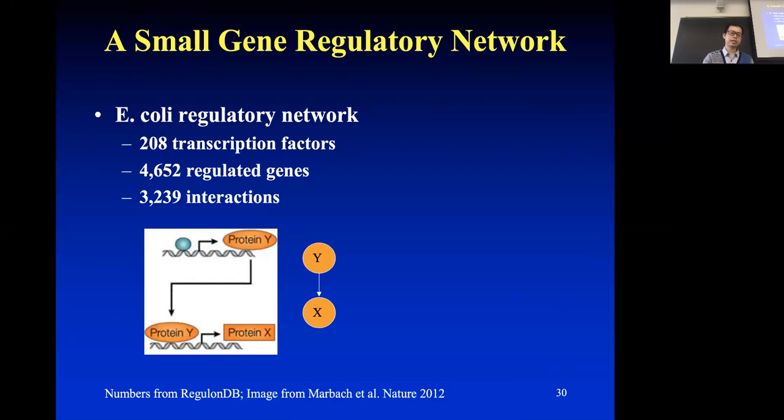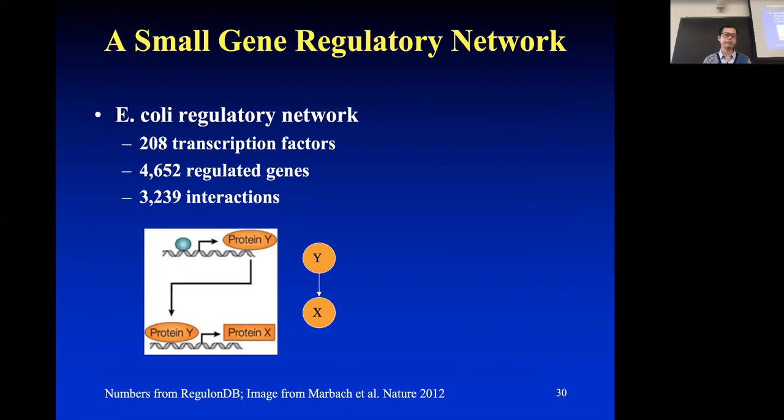Of course, you can imagine that because it goes through transcription and translation to become a protein and then goes back, there is a delay during this whole process. But as I mentioned, this is the main determinant of the cell system. Usually when a cell responds to the environment, it changes the transcription factor network. The whole network is very complex because there are so many genes.